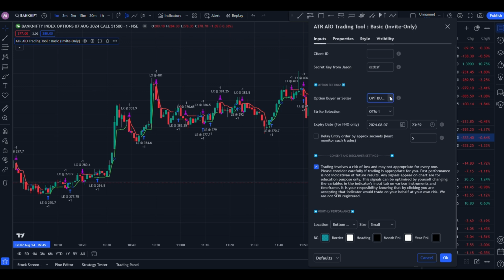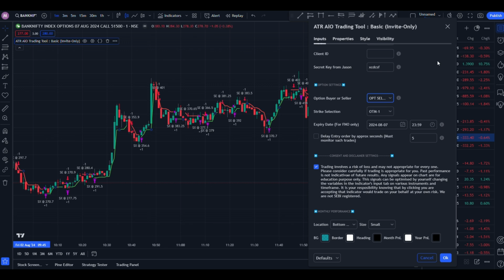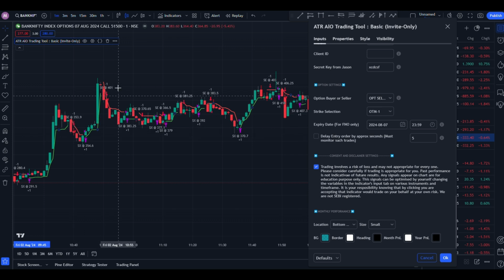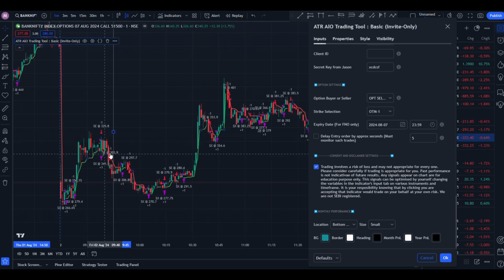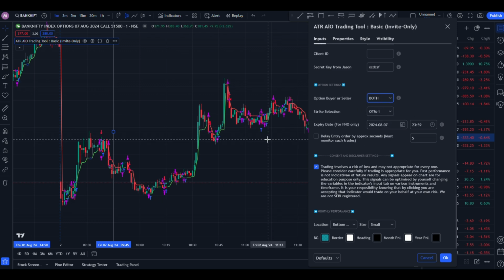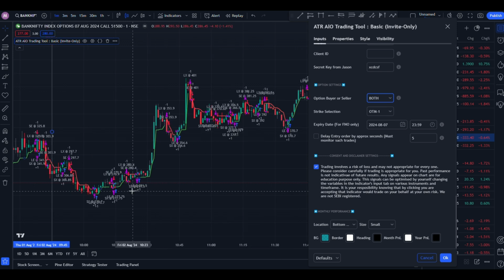Suppose you want to go short side, then you have to select the option selling, because you can only do option selling at the short side. So the long trades will be removed and only short trades will happen. Here you can see the short trades entry and exit, short trades entry and exit, no long trade. In case you want to do both, option buying at the long side and option selling at the short side, then you should select the both option. That's why this both option is available only for the option strike. Here you can see this is the option buying, this is the option selling.